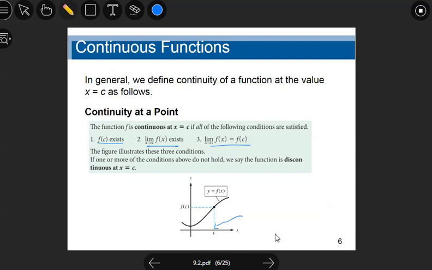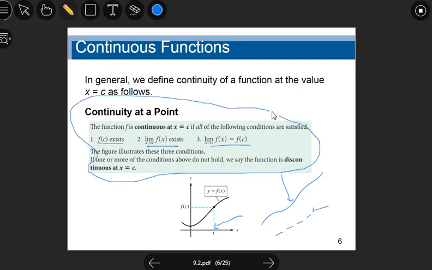Basically, in day-to-day life, this is a continuous line and this is a discrete line. Such a discrete line we call not continuous. You can see the dashed lines with spaces are not continuous, but this line is continuous. This is the main difference. So mathematically, using this idea, we can check continuity at a given point.